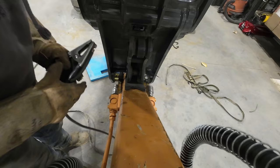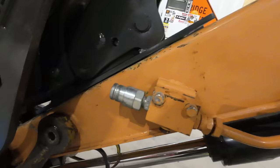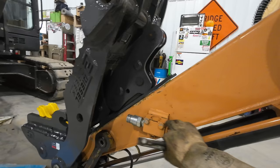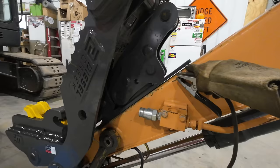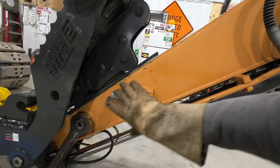All right, I tacked it in another place on the bottom, so we should have our side to side locked together, but the problem we're having now is the stick is probably not perfectly true, and also this base plate probably got slight warp to it due to the fact that they welded all this other stuff onto this plate, so things tend to curl up just ever so slightly. With the bottom tacked in good, we can find a way now to try to draw this down and close that gap up. It's hard to clamp to because your surfaces here are not parallel to each other since this stick is tapered, but we can try.